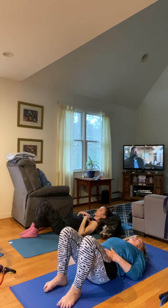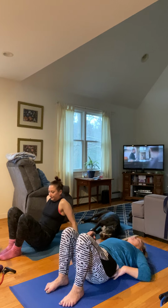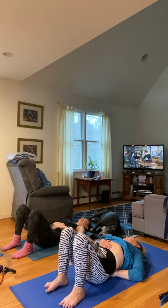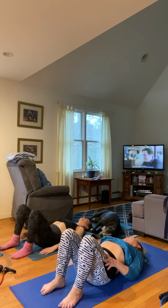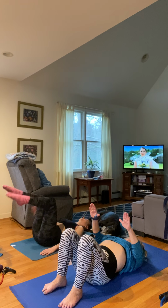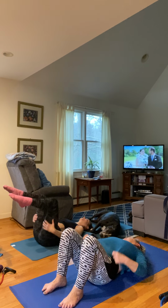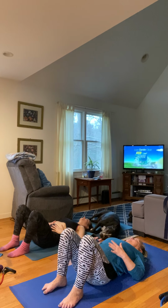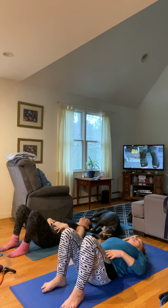Okay, to get ready. You want to do bridge first? It's just one more warm up. Okay. You want to stay in a neutral position. And when I say neutral, you want to make sure that you have space between your back. This is a neutral position. Anytime you have your feet on the floor, there is space between your back. When you lift your feet off the floor, you always want to protect your back. And then that's when you go into a different position and you protect your back. So right now, you're in a neutral position and you're going to breathe. It's breathing and moving at the same time.